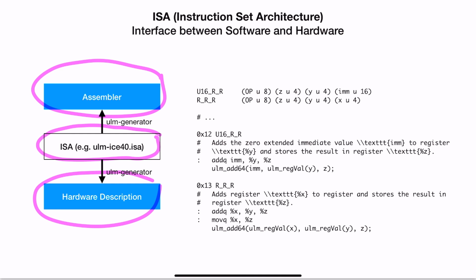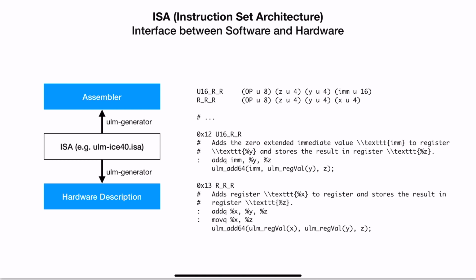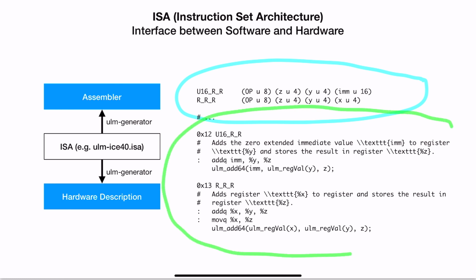So let's already look into the ISA file that we use for the next exercise. And there you will see there is a first part containing descriptions for different instruction formats. And the second part contains descriptions how different opcodes use certain instruction formats, how these instructions are mapped to certain parts of the hardware. Think of modules of the hardware, for example, how it's mapped to a 64-bit adder. It also contains descriptions for the assembly notation and also for documenting the instruction itself.